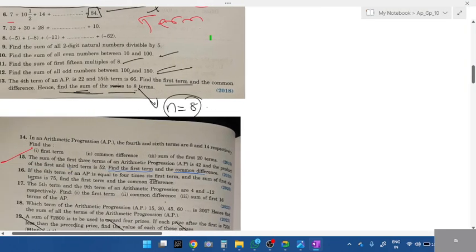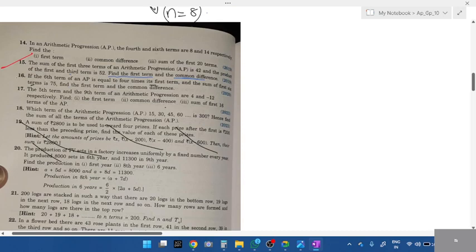Next question. Look here. Now anyways, if I teach all this 16, it is a tough question and a lengthy one. Remind me, I'll keep it as pending. Remind me next week, students. Okay, it's a tough one. Look at 17th and 18th. Isn't it the same like what we solved? What is the fifth term? T of 5 is equal to 4, and T of 9 is equal to minus 12.